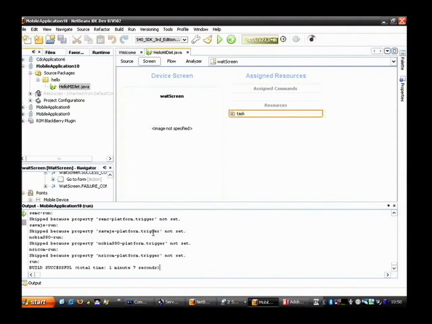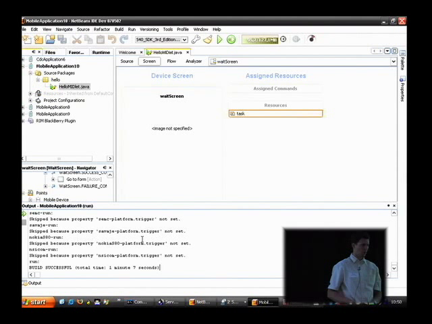Yes, of course. On Windows, if you have connected the phone to the USB, can it upload it? So the question is whether the IDE can help me to upload the application on a device. Yes, there are several devices supported. Not all the devices support this upload. So basically, we support Sony Ericsson's phones that come with this capability, and also I can show you how to do that with the Java virtual machine running on a Windows Mobile device.